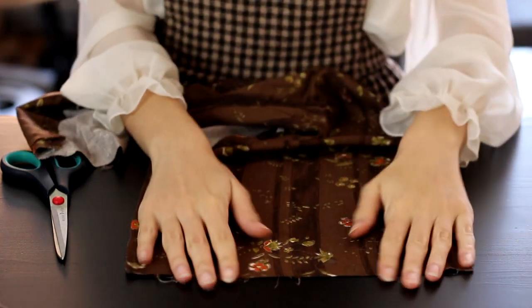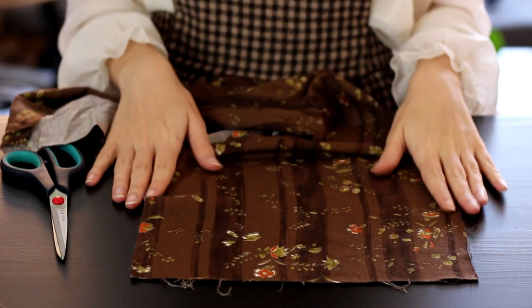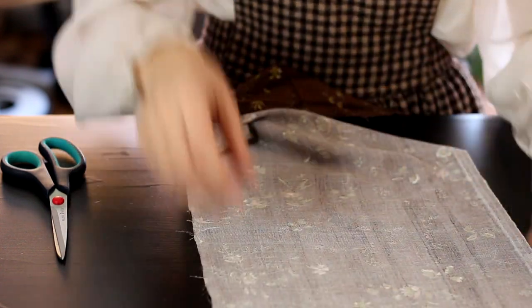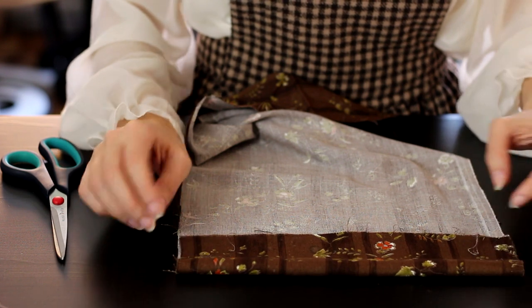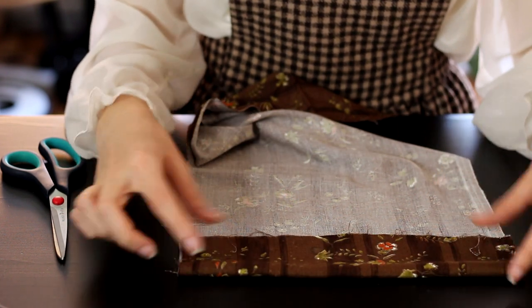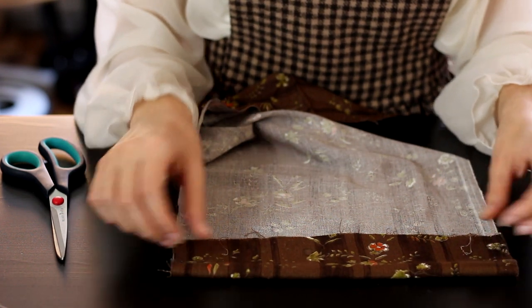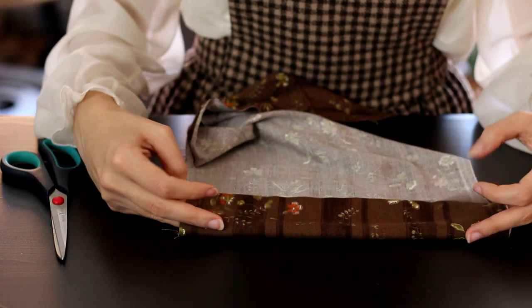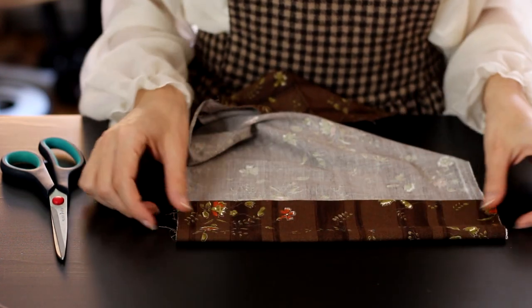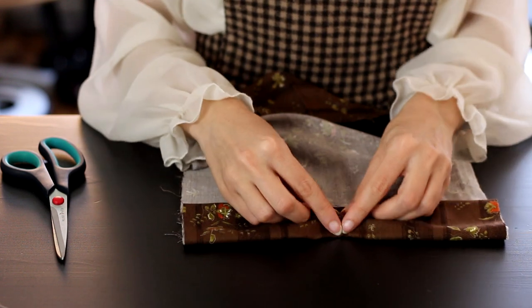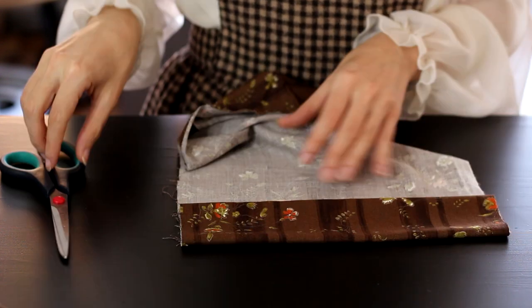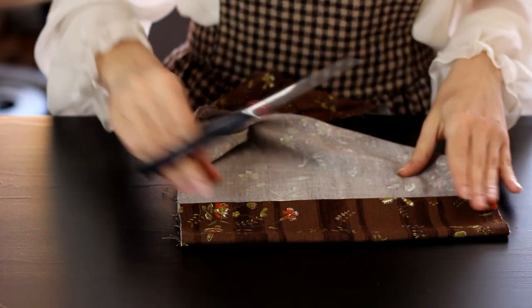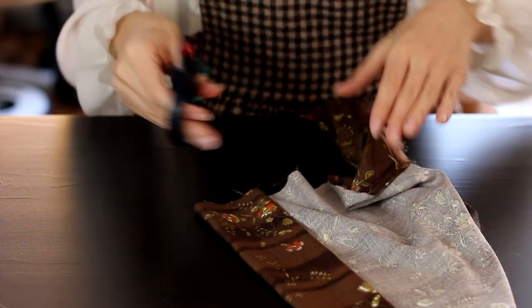All right, we are back with appropriately ironed fabric. So as I mentioned, I will be folding this in three, in about the width or the height that I want my bow to end up with. I think something like this should be big enough. I don't want it to be too big. Cut my fabric along this fold.